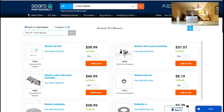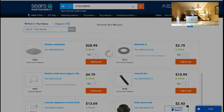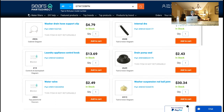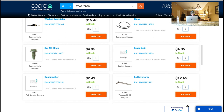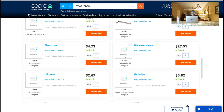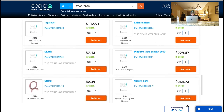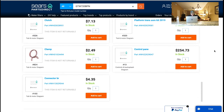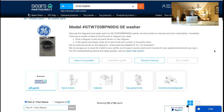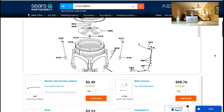All right, so we got that done as far as that. Let's rock. We already talked about the wash plate. Everything else, man, washer thermostat, not a really common issue. I'm just looking for stuff that's really common. We talk about the transmission. Oh, the control panel on here, that's number 13, the backsplash. So let's see if that comes with, all right, I haven't done that. I'm actually getting ahead of myself, so my bad on that one.